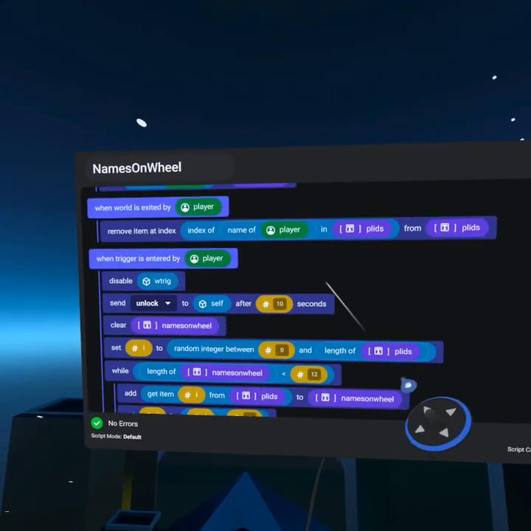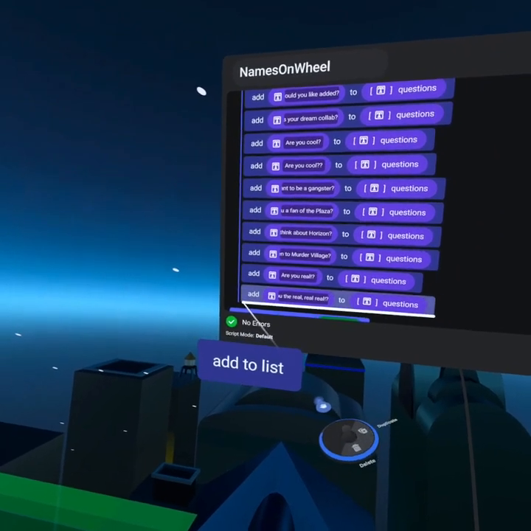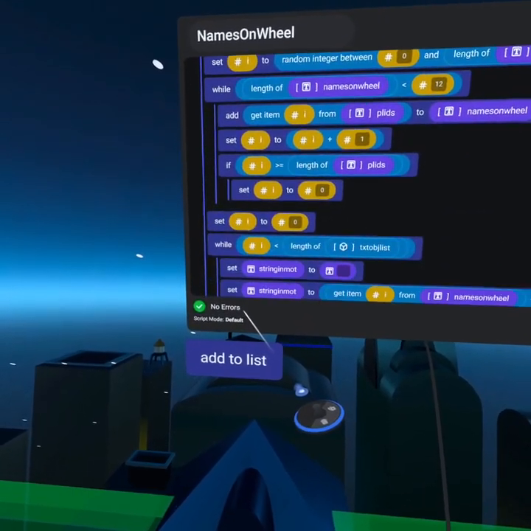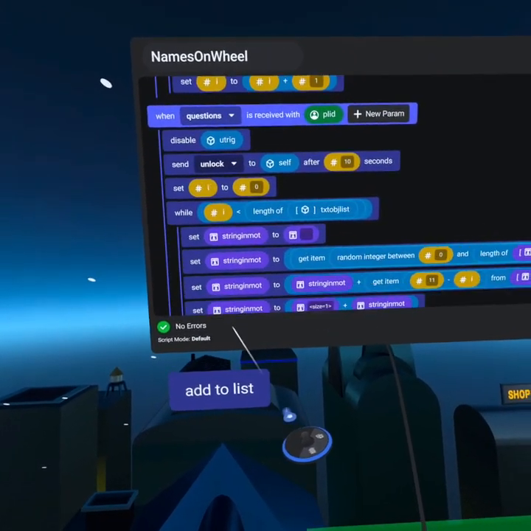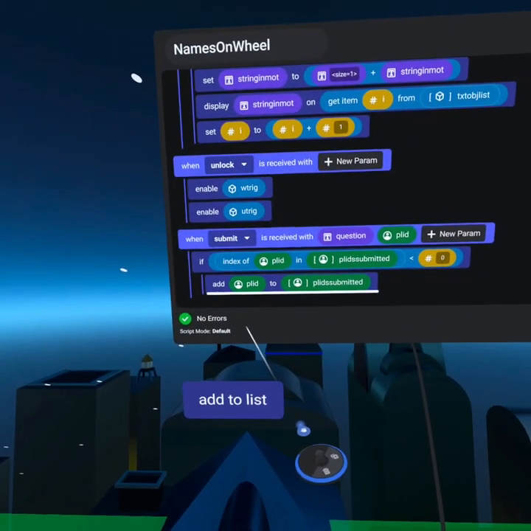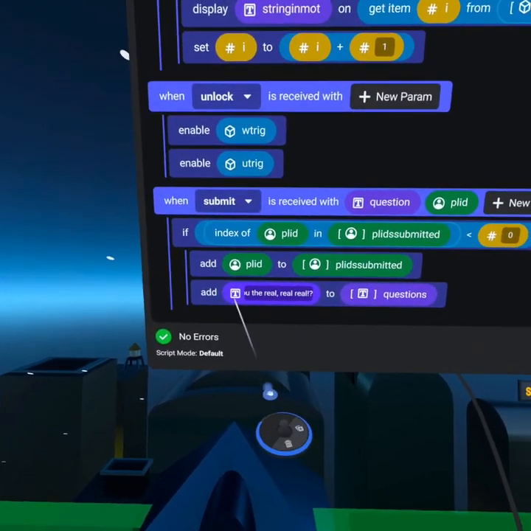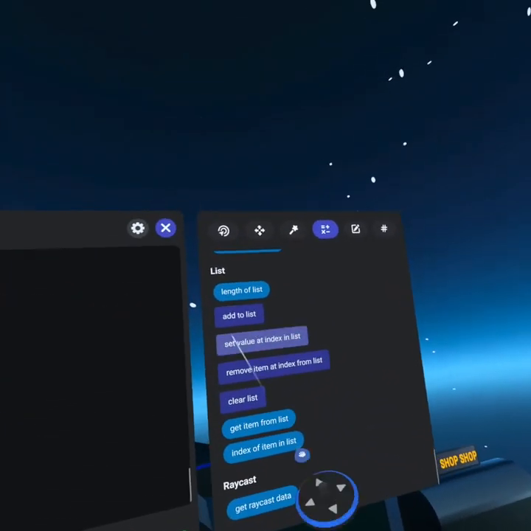And you'll remember we have an example of this at the top. So once again, we're going to duplicate this one, and then we're going to drag it down to the bottom so we can just fill it out here. And one thing I was thinking about doing with this is having the player's name on the question so we know who submitted the question. So this would be kind of cool to give some personal connection to it.